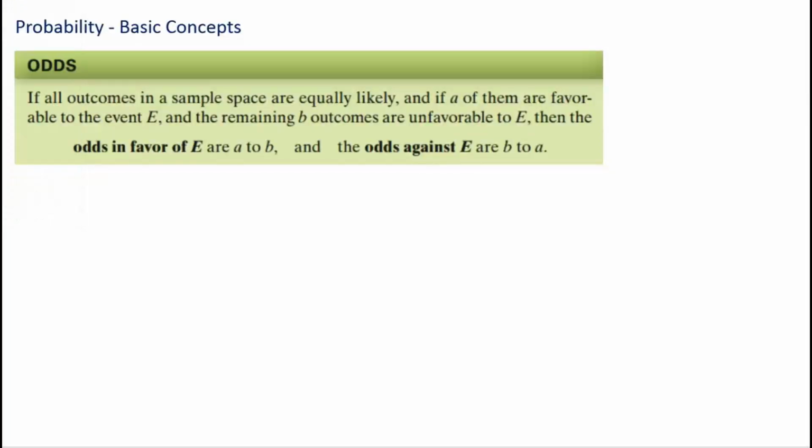Okay, so again, we have UCLA playing Michigan, right? Let's say it is 5-3 favorable that UCLA will win. So that is the odds for UCLA to win, 5-3. If that number is bigger than that number, that means that the odds are in favor of UCLA winning. And you could also flip it around. The odds against UCLA winning would be 3-5. You could flip it around. So that's what this is saying.